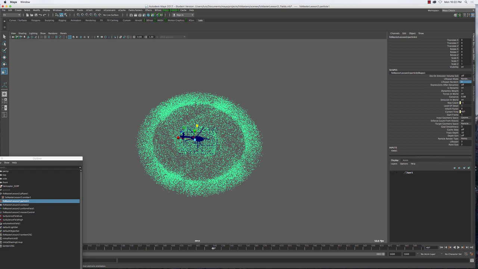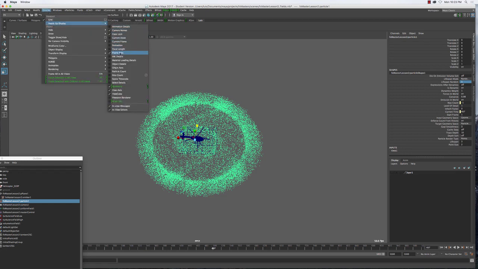That's why it's always good to work with low particle counts at the beginning. You can see the feedback I'm getting is 50 frames a second. It's very, very fast. That way you can quickly tweak your numbers, start to get into range, start to feel happy, and then you can increase the particle count. Keep in mind this is 50, so this is moving twice as fast. Once I playblast this, or if I were to render it without looking, keep in mind they're going to move at half the speed that you can see right now. That's why it's always good to get this frame rate display. If you haven't done it, go to Display, Heads Up Display, and activate Frame Rate.